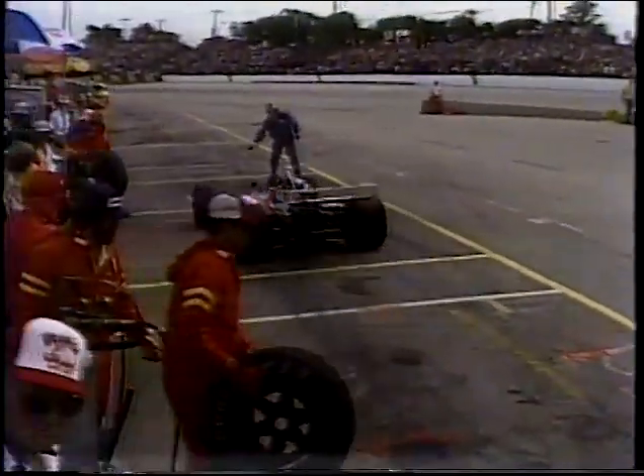Completed 69 laps. Gordon Johncock is the leader. We have been yellow on two occasions — one was for a spin by Steve Chassie, the other for a spin by Jim Dewey. And now Gordon Johncock is able to get around a slower car out there in turn number three. Also Bobby Unser able to get around. The first three cars are on the main straightaway and separated by probably about one and a half seconds. Into the pit area, meanwhile, comes Bob Frye in car number 71. That is one of the cars that started at the rear of the field in 23rd position. Bob qualified yesterday at 119.067, and he appears to have some kind of a problem with that car.